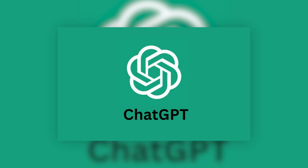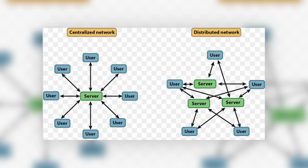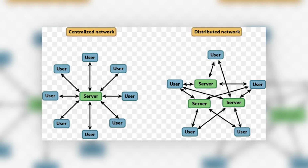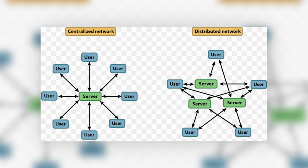Think about ChatGPT, a huge artificial intelligence computer run by one company, and anyone can go and access ChatGPT to ask it questions. What's the weather today? Do computers love me? Whatever. Well, Bittensor is pretty similar, but instead of one computer doing all the work, they're decentralizing that out. It's a decentralized network of artificial intelligence computers that compete with each other to answer questions and perform tasks for users. So you can kind of think of Bittensor as almost something of a cross between ChatGPT and the Bitcoin network, which is kind of a cool idea.